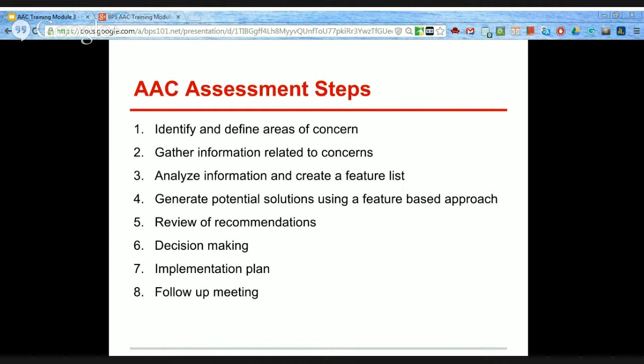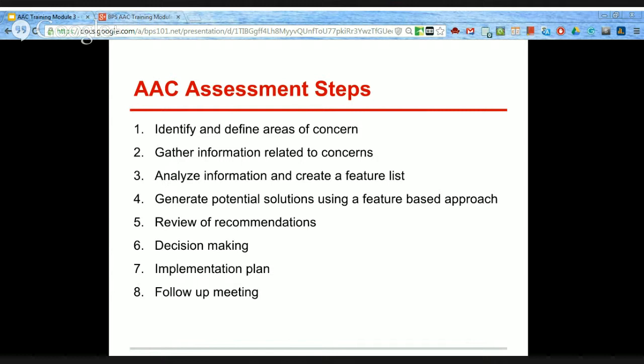Secondly, the team needs to gather information related to the student's area of need, which in the case of this situation is communication. This will involve team conversations, student observations, review of records, team completion of a student communication guide, and mini device trials. This may also include a comprehensive language evaluation by the speech and language pathologist and/or formal AAC linguistic assessment. After gathering information, the team will be able to identify the specific tasks or communication functions that the student needs help with. This could include initiating conversations, requesting assistance, protesting, directing an activity, and so on.